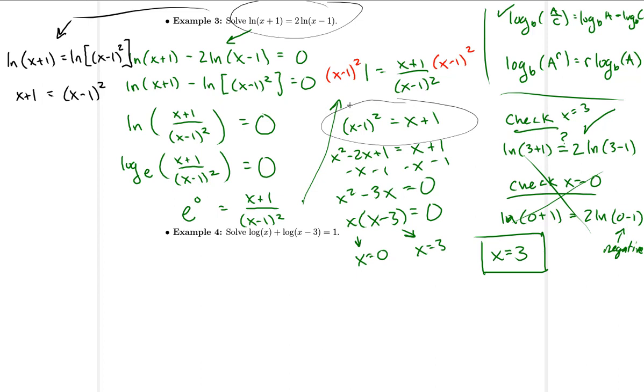Now, that's great if you ever have just a logarithm on one side and a logarithm on the other. Feel free to just use that property. However, understand that you won't always be able to do that. So make sure you're comfortable with this idea of applying the subtraction formula and then going from there.